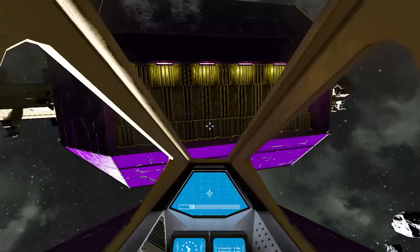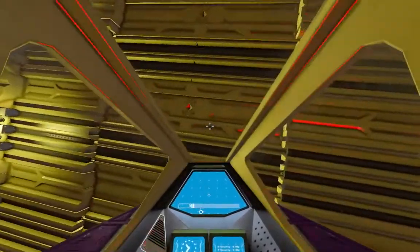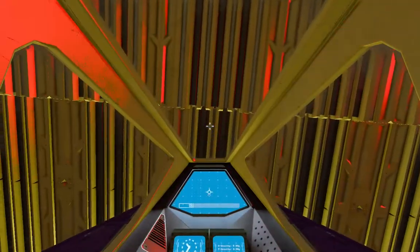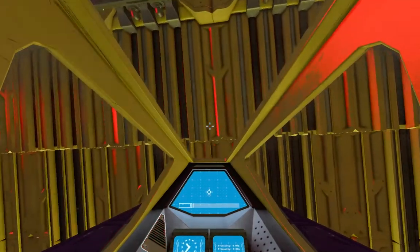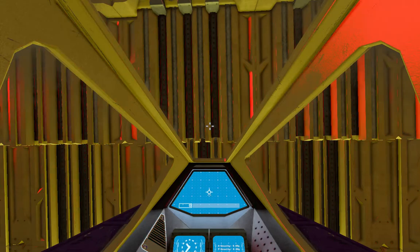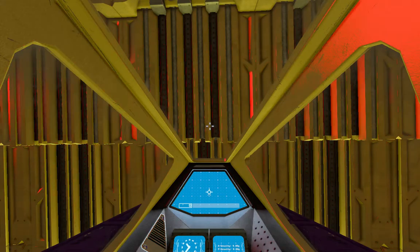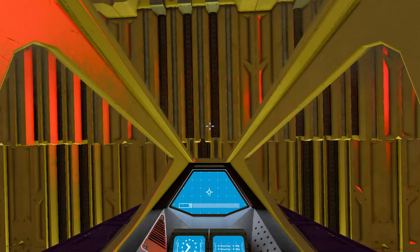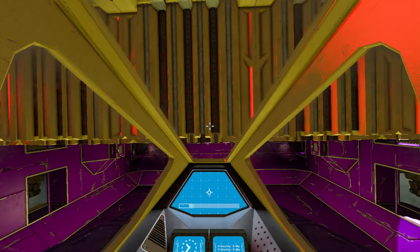One thing that I can see people saying right away is, oh, when I approached, the doors did not open right away. You see those red flashing lights? That tells you that the sensors have been triggered. If you see those, the doors will open, but I have it set on a timer block to give the air vents and the air tanks inside enough time to try to vent this area before the doors open. Otherwise, you're going to vent your atmosphere right on out. And there we go. It's about 20 or 30 seconds, I think.